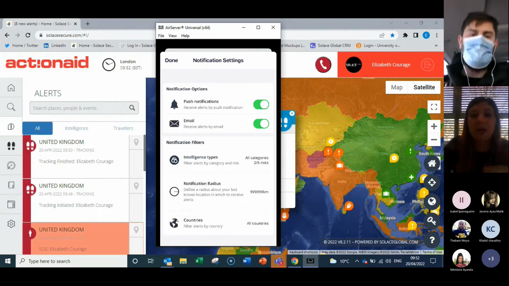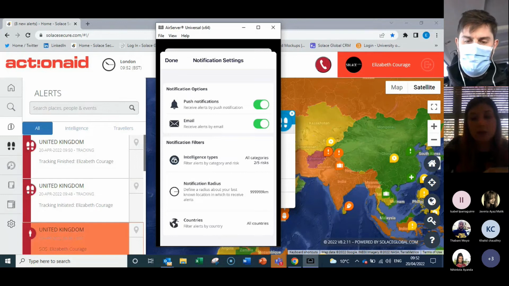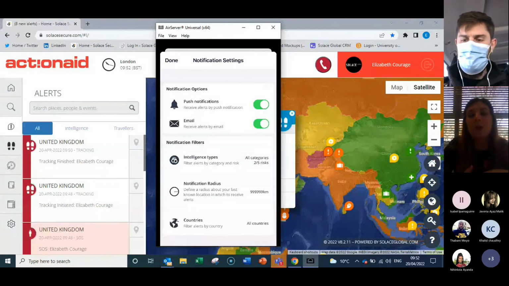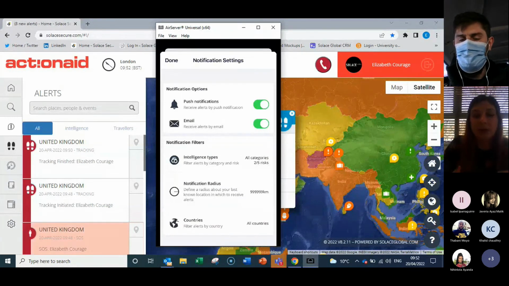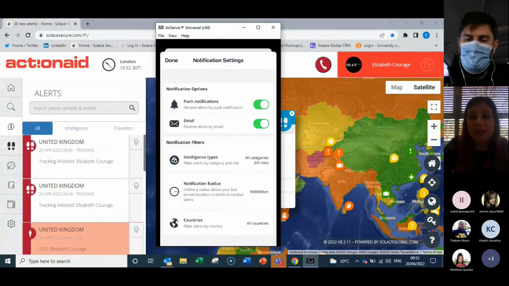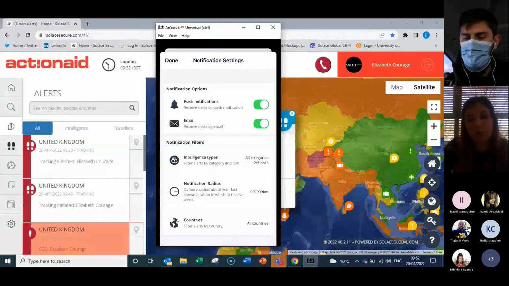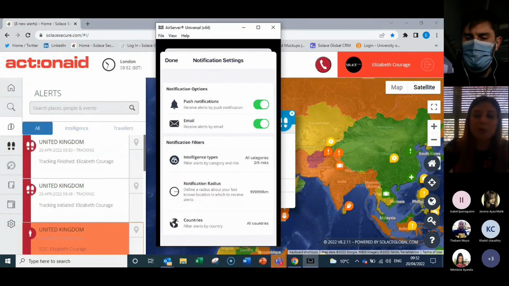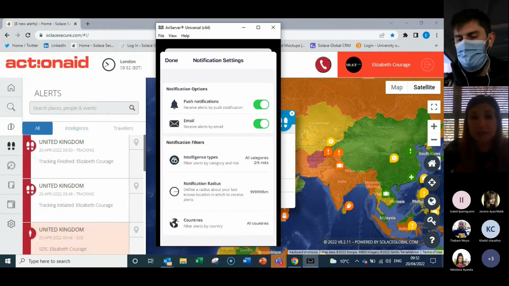There is one thing to know, and that's for administrators, they can do some mandatory email alerts. I'm not sure if Javaria or any of the other admins have set any of those up yet, but it's just to note that you may still receive email alerts and they will say this incident has occurred, but it will say at the bottom you are receiving these because it has been set by your administrator. So you may still receive some alerts that you haven't chosen to receive, but that will be because your administrators have put those in place for you.